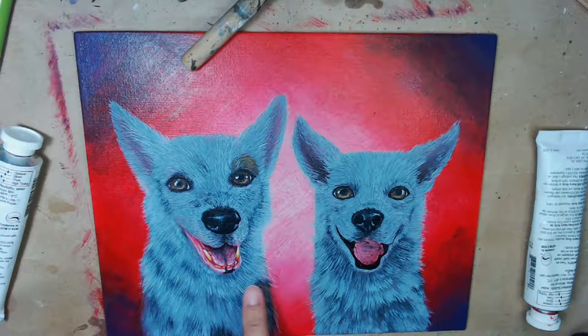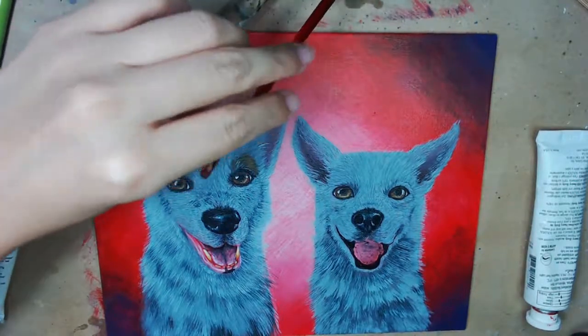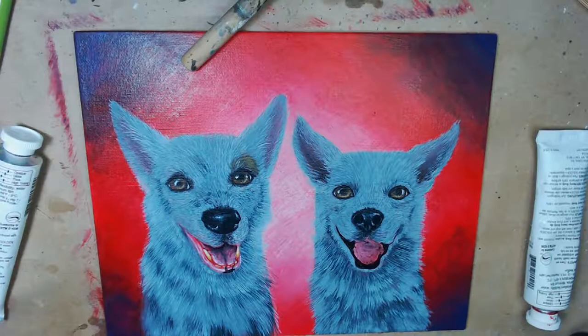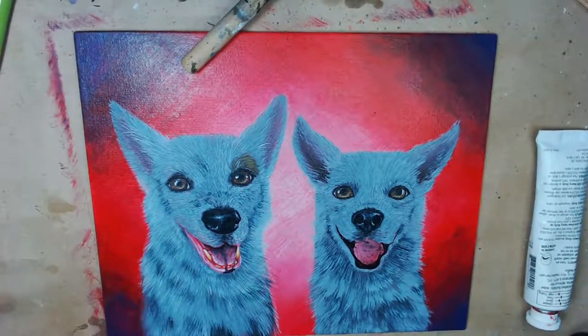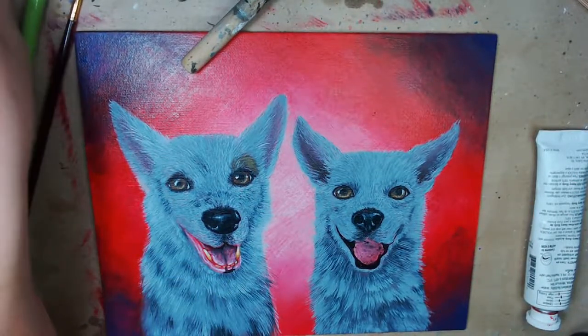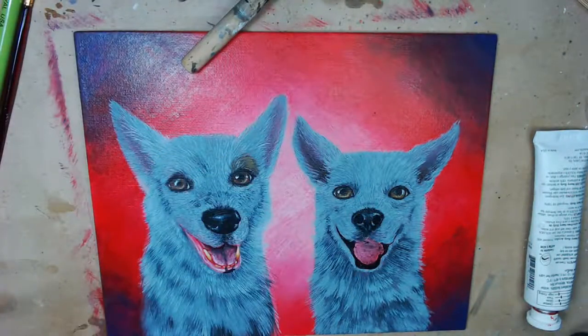I do want this area around the teeth to be darker though. But I don't want to use black. So I got my brush. So I'm going to add in a little bit more violet. I'm going to take a smaller brush. I feel like this brush is a bit too big. I'm going to take a small brush, like a liner brush.